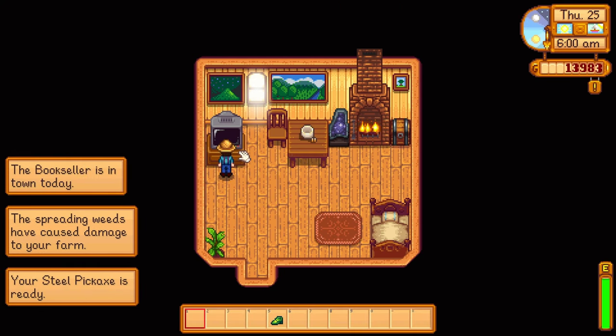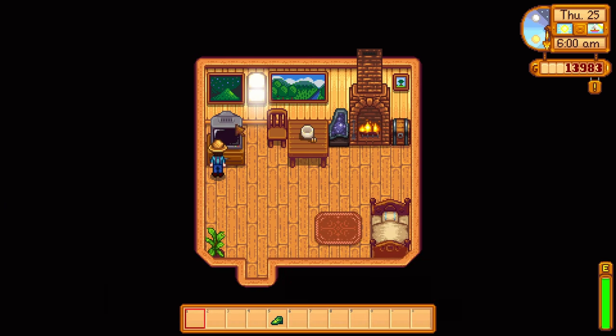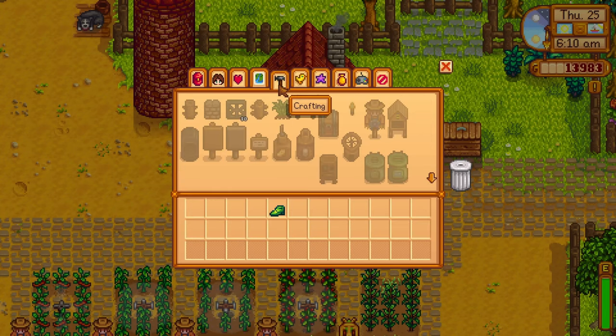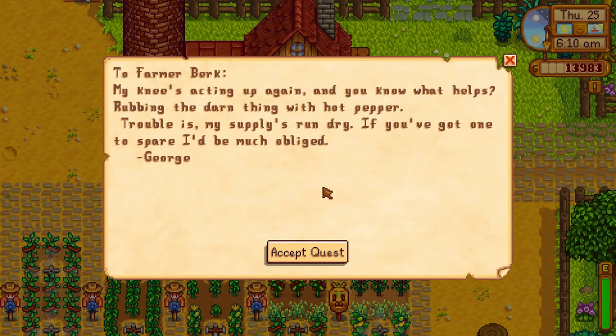Spreading weeds. Oh, the bookseller is in town today. Thunderstorms and lightning, very, very frightening me. Oh, I can't actually. That's why I needed bat wings.